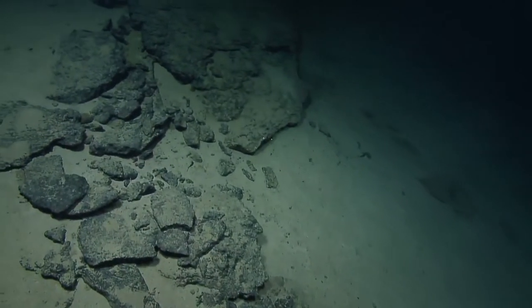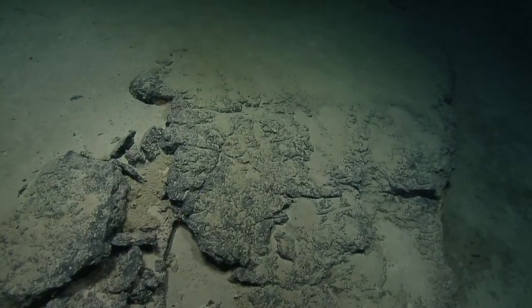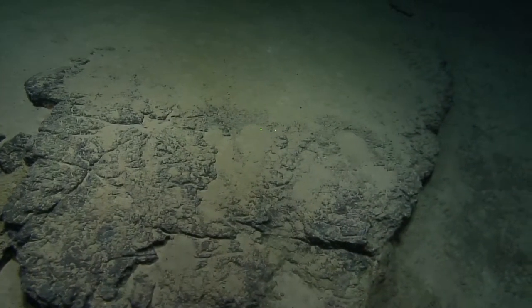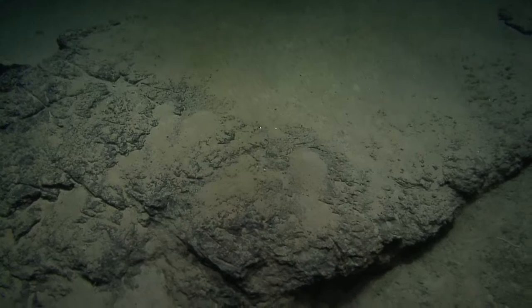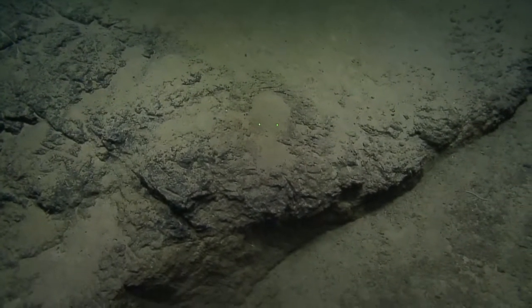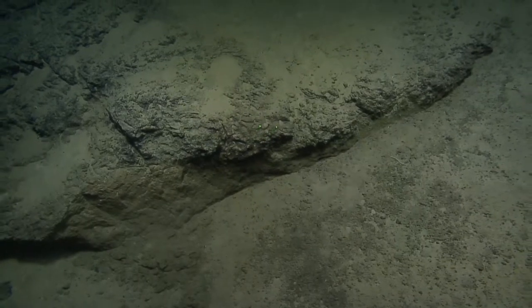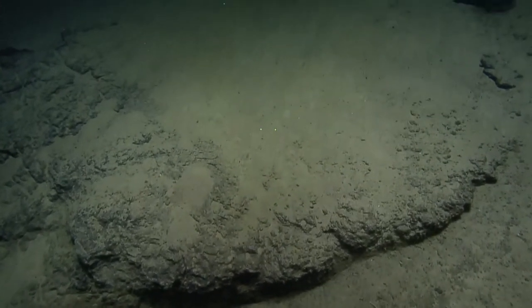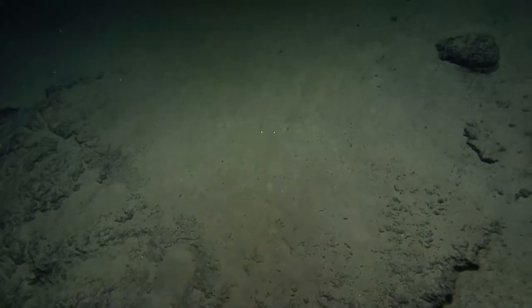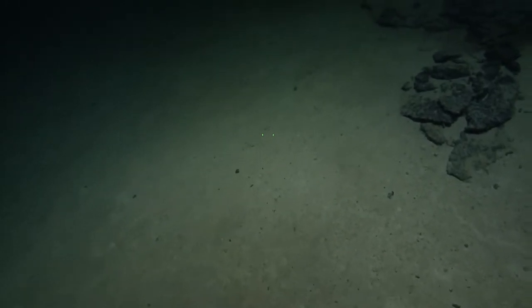It's turning out to be a little bit of a surprising dive — maybe not from a coral and sponge perspective, but from a general invertebrate biology perspective. There's some pretty cool mud and rocks. We've been seeing a lot of super static mud and rocks, and here it's all like recently collapsing and changing. Recently could be hundreds or thousands of years too — it's kind of neat to think about.